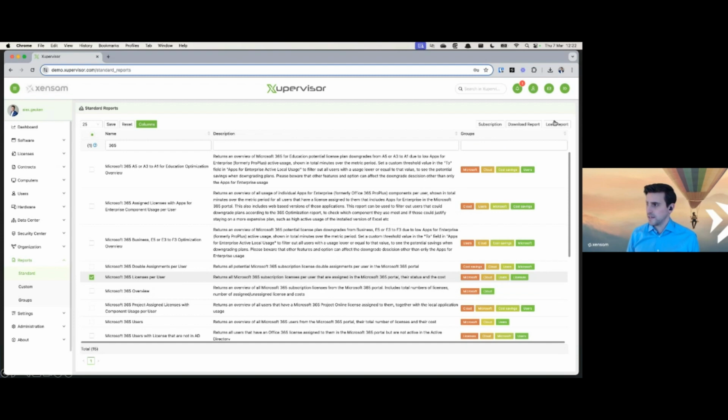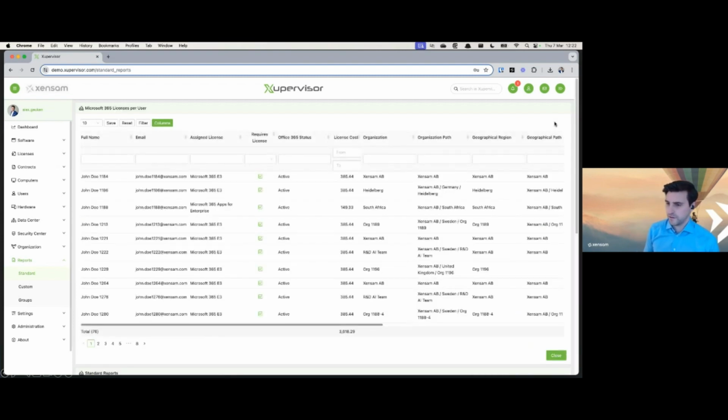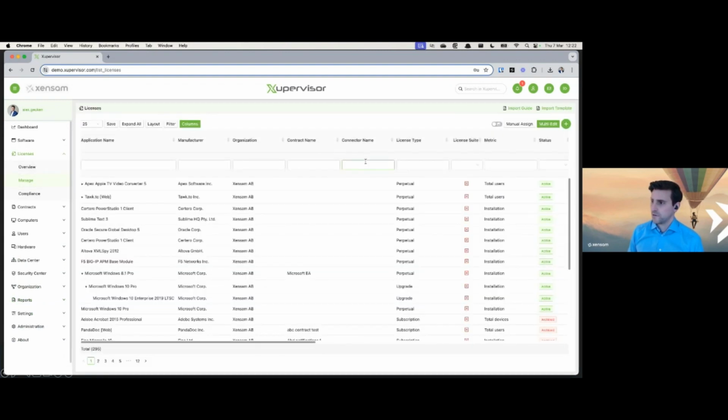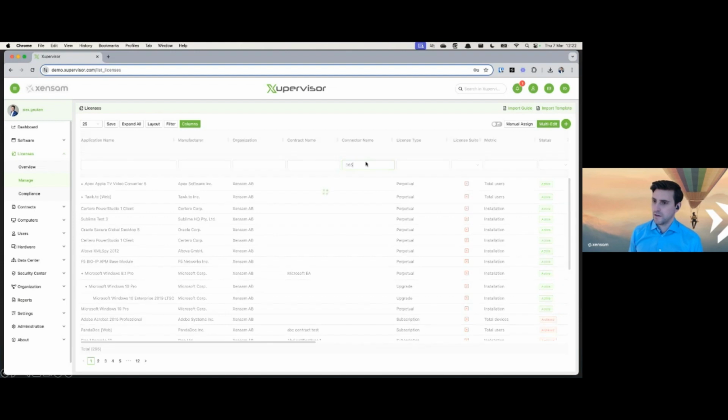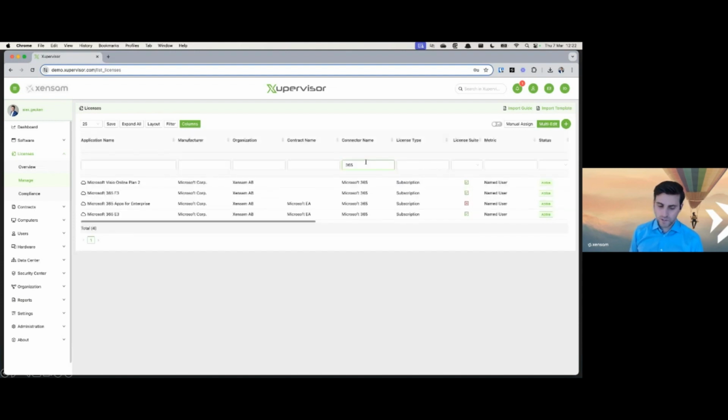You also get, of course, the license per user. So here you get full name, email address, and the assigned license. What you get when you have this in the SenseTime solution is that we're combining the email address from the 365 portal with the email address we have identified on the users. And then you can also see which part of the organization they belong to. We're also going to be able to see that licenses are created here under the license, so you don't actually have to import the license. It is also allocated to the actual users.